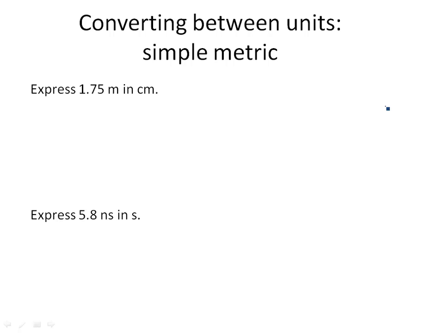Okay, so let's look at some examples, and we're doing this as an example of how to think and how to use units. So let's express 1.75 meters in centimeters. The way you do this is you always write what you know here, 1.75 meters, and be careful about using its units. Leave some space and put an equal sign, and put the unit you want over on the right. Then you make a conversion factor between the two units you have, meters and centimeters. The idea is 1 meter equals 100 centimeters, which you knew. Because these two things are equal, a fraction of one of those over the other, in either order, will be equal to the number 1.